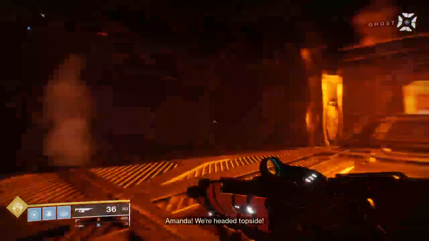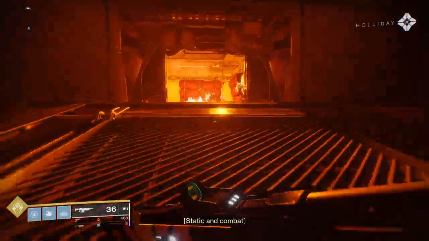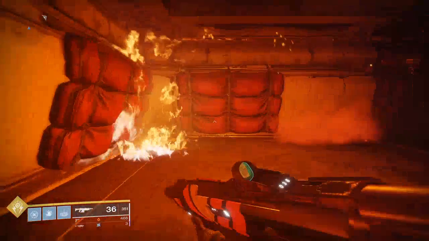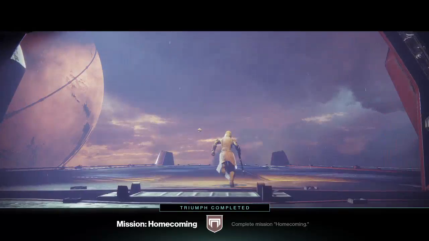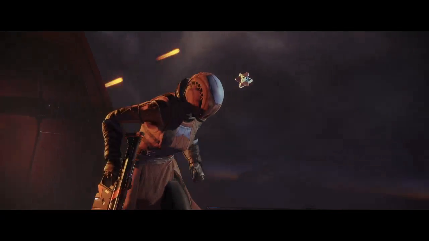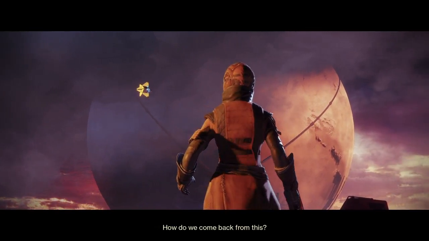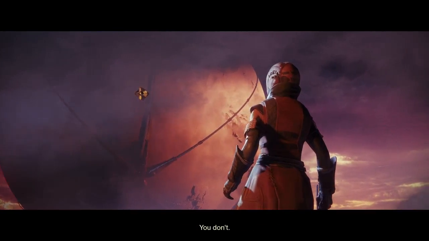Amanda. Hey, I punched. Oh, that's a sniper. Oh yeah, the Scions. He's dead. Oh, I'm in another cutscene. Is this where we get to meet Callus? Yep. First mission, homecoming complete. It seems like every door I get to, it opens up and there's like seven Legionnaires standing right behind it. How do we come back from this? I would have it no other way.